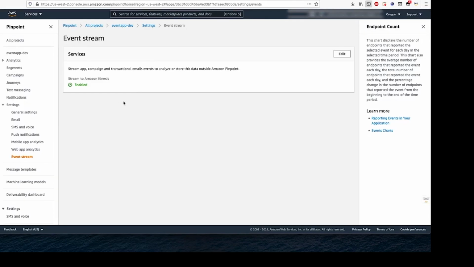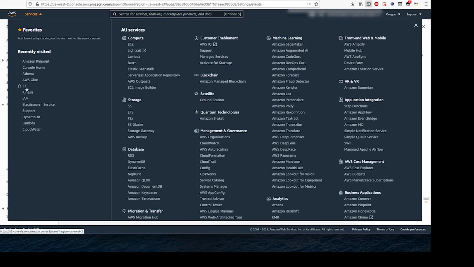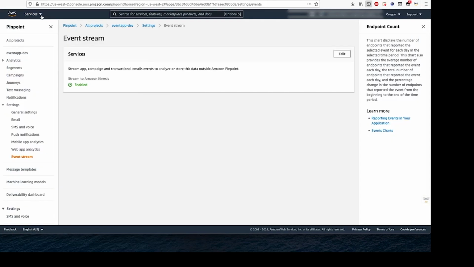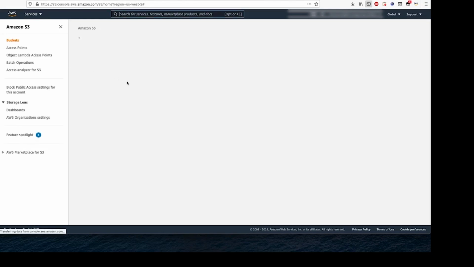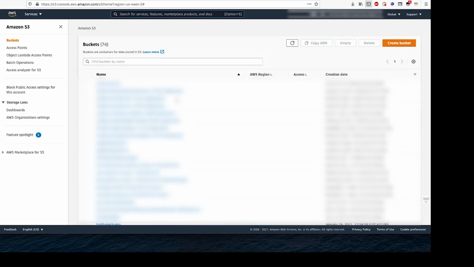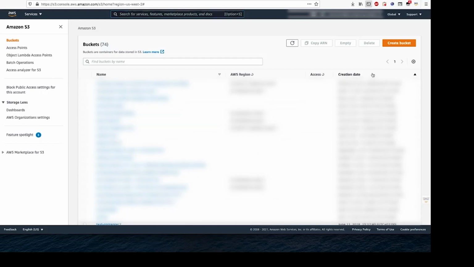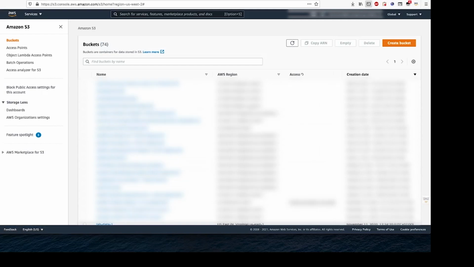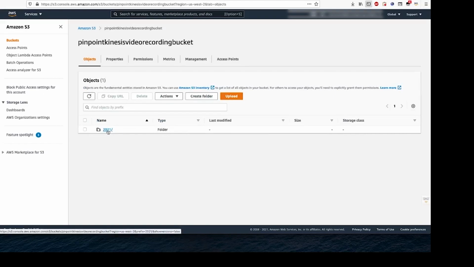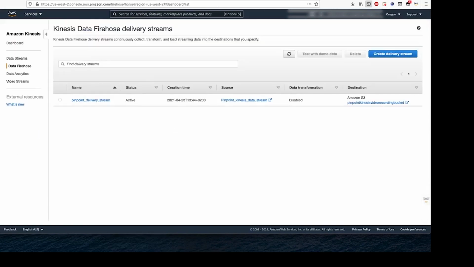Now we go back to the Pinpoint console, and then we check our S3 bucket. Because I've set this up already, I'll be showing you an example of events that are streamed to the S3 bucket. Now, this is an example of the S3 bucket that serves as target for my Kinesis Firehose.